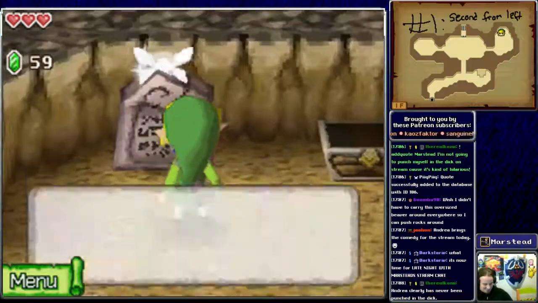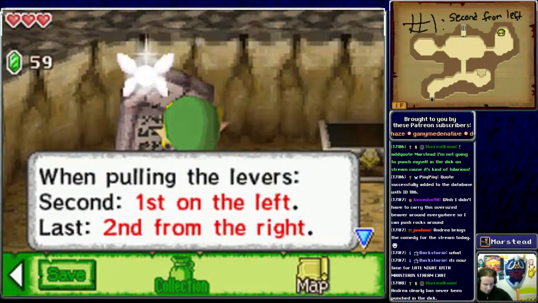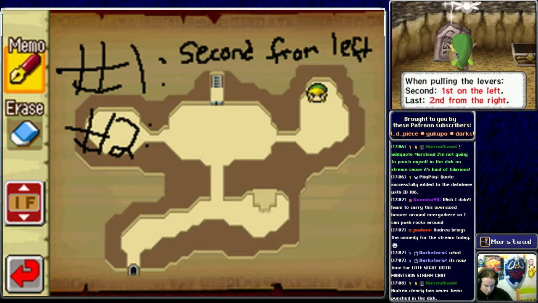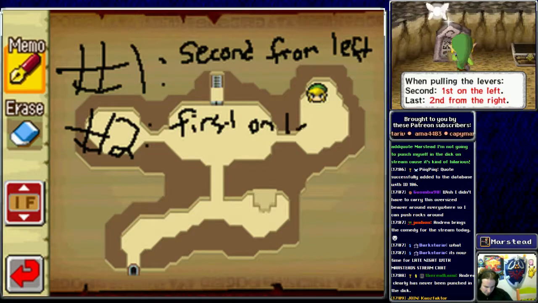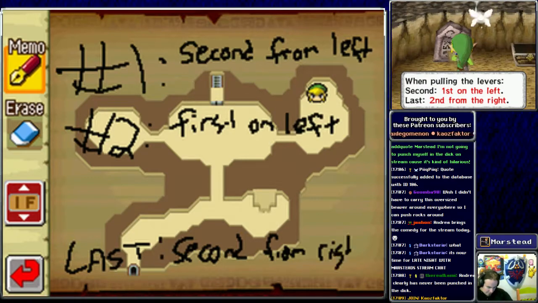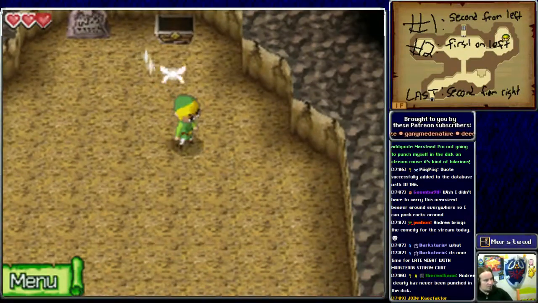Hey, Red Rippy! When pulling the levers, second, first on the left, last, second from the right. Okay. Number two. First. On left. Last is probably the fourth one, would be my guess. Second from right. This is kind of cool, the whole, like, right on the map thing. It's, like, something that you used to have to do in video games way back in the day.